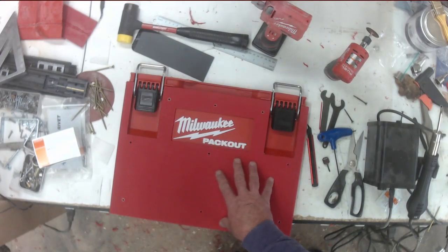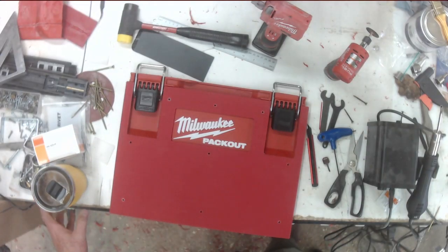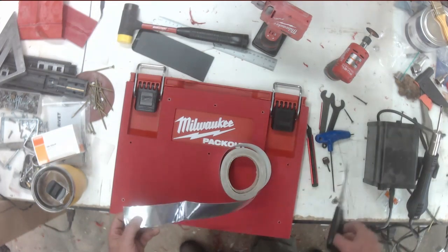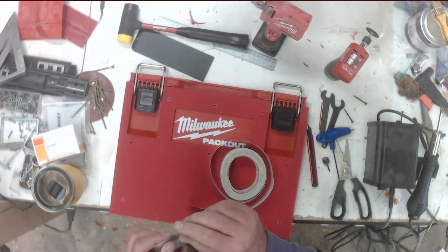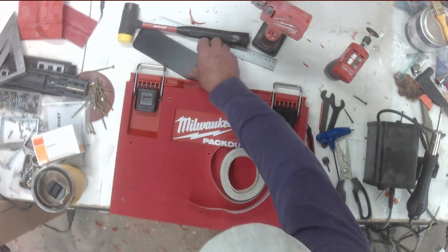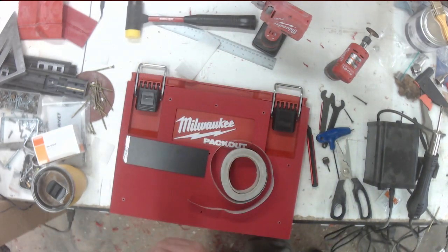Well, the problem with that is nothing sticks to this HDPE very well. I mean, you saw how well this metal tape stuck to the polypropylene. I don't know that it sticks as well. Well, because there's a texture added to the plastic too, so I'm not really getting a good adhesive bond. Whereas this plastic right here definitely has a smoother surface.